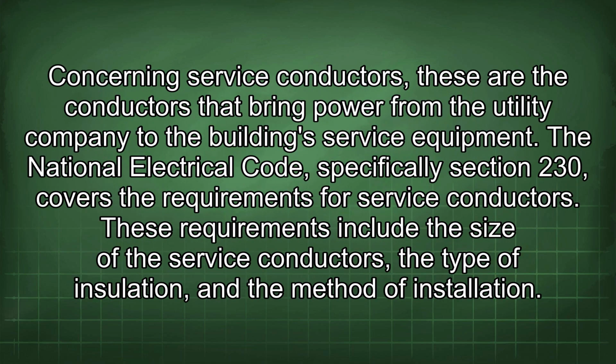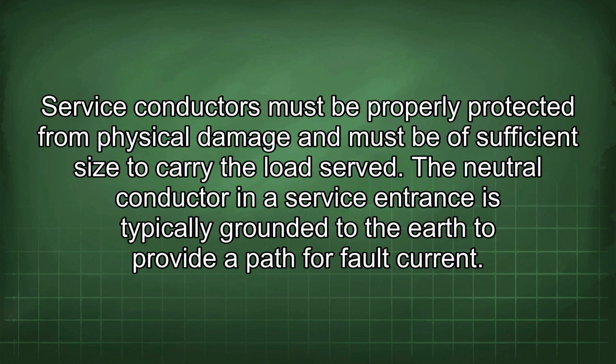Concerning service conductors, these are the conductors that bring power from the utility company to the building service equipment. The National Electrical Code, specifically Section 230, covers the requirements for service conductors. These requirements include the size of the service conductors, the type of insulation, and the method of installation. Service conductors must be properly protected from physical damage and must be of sufficient size to carry the load served. The neutral conductor in a service entrance is typically grounded to the earth to provide a path for fault current.